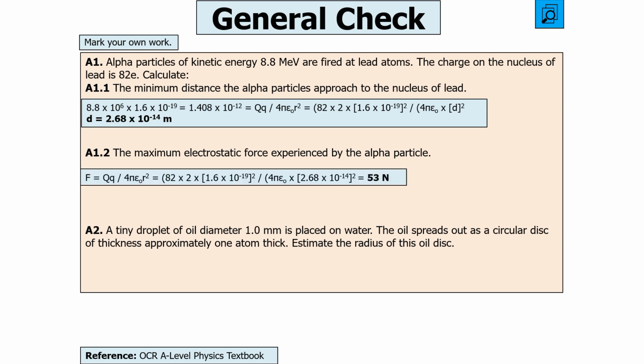Now we know the electrostatic force from the electrical field's unit is going to be equal to QQ over 4 pi epsilon 0 r squared, working it through. So you pop all the values in, work it all out, and then you get your answer to be 53 newtons. Now again, we can see here that the initial volume is going to be equal to the final volume, so you can work that as 4 over 3 pi r cubed is therefore equal to, again, 10 times 10 to the minus 10 pi times by r squared. Work it all through, and r is equal to 1.3 meters.